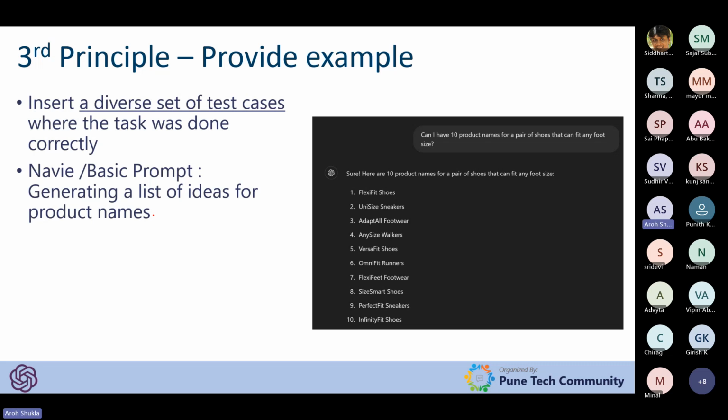The third is examples. It's very important to give examples. Basically, if we give zero examples, that is called zero shot, because we never give an example. If I tell you to make a shoe based on Steve Jobs, that is one example. In the third principle, I want to share that you should provide at least 2 or 3 examples, so that our prompt is more refined, more structured and more engineered.